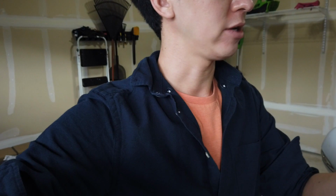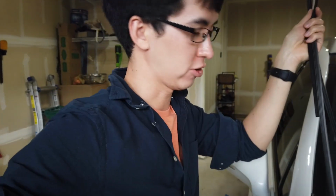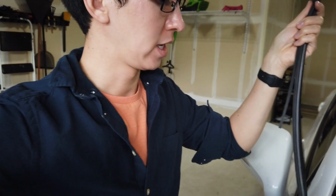So I bought a set of 3 of these off of eBay from a dealer down in Arizona, and it's about 30 bucks, not quite, shipped and all, for manufacturer blades. So these are legit, real, not third-party stuff. These are the real deal.